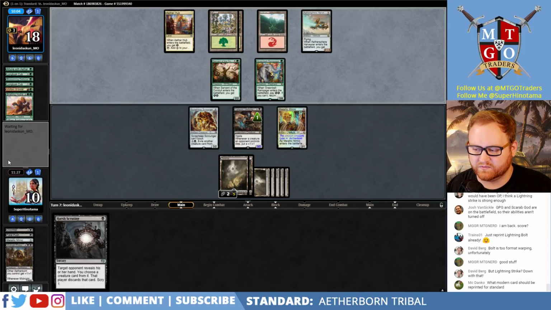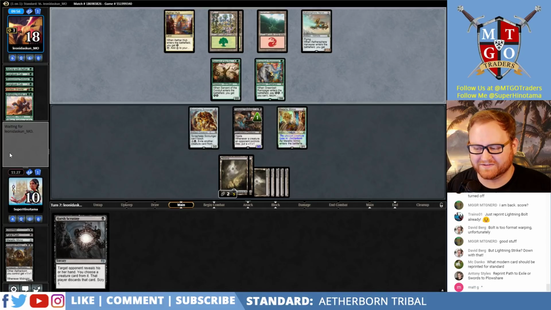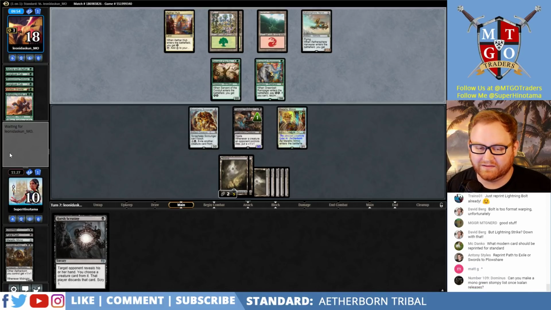What modern card should be reprinted for Standard? I mean, Pithing Needle should have been. We have Spyglass, which is not terrible, but 1 mana more. Reprint Path to Exile for Swords to Plowshares. Or Swords to Plowshares. Path to Exile, dude.